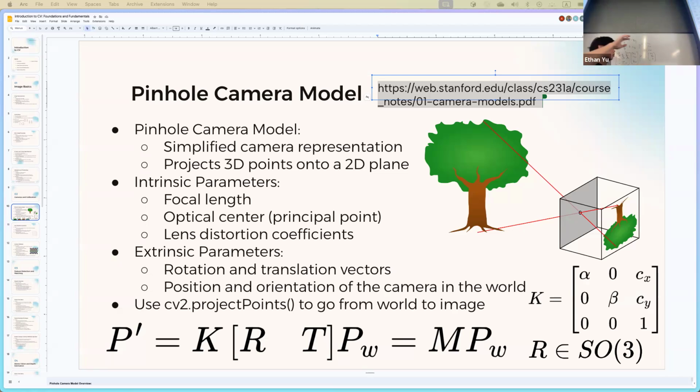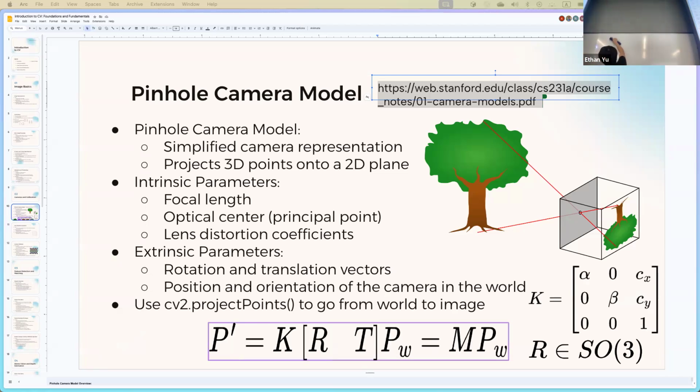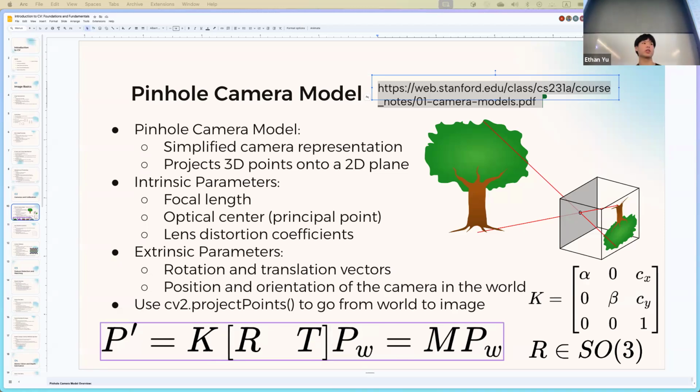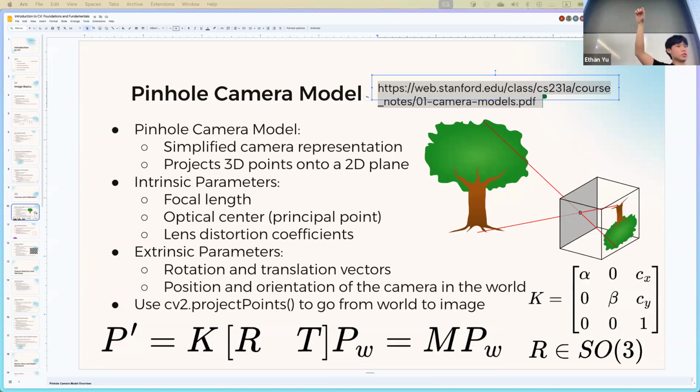Because if you think about it, as you're moving from world to image, if world coordinates are here where the origin is, and your image is over here, there's a translation and there's a rotation. The matrix we came up with can always be decomposed like that.